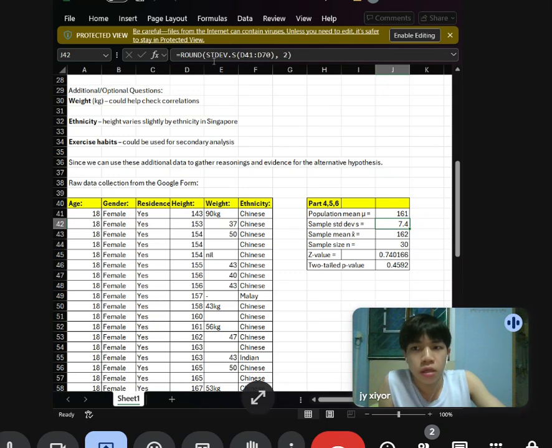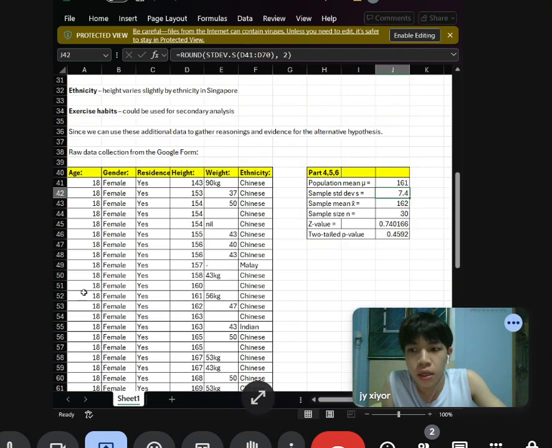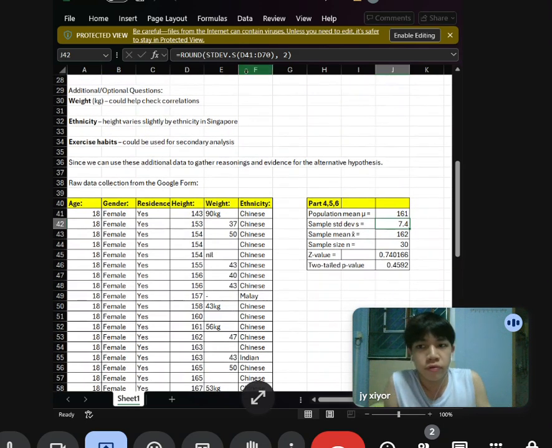So over here, standard deviation, right? We want to find the sample standard deviation. So over here we'll have D41 to D70. What does this mean? This actually means the cell where the data is located. So for example, from D41, which is actually right here, the green spot over here, all the way to D70. So we have to use D41 to D70, and the round in front over here and the 2 basically means how much you want to round the data off, like the estimate.